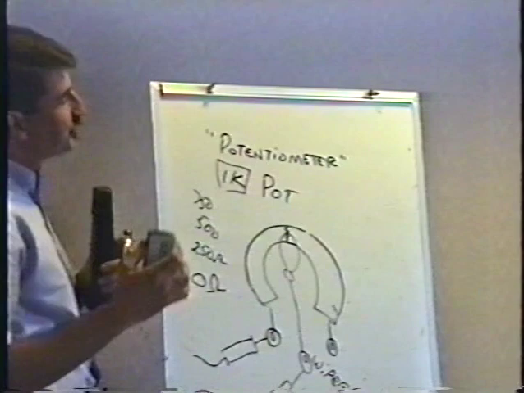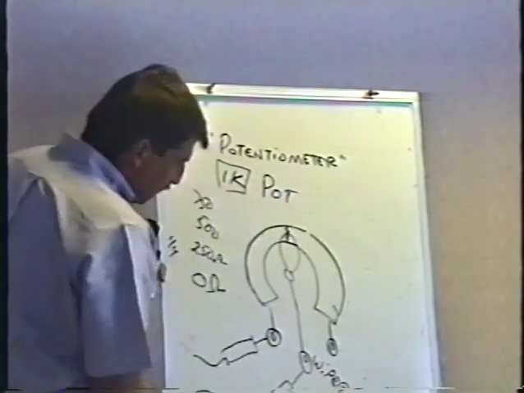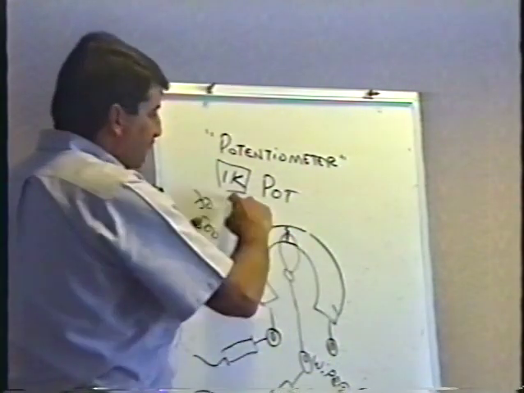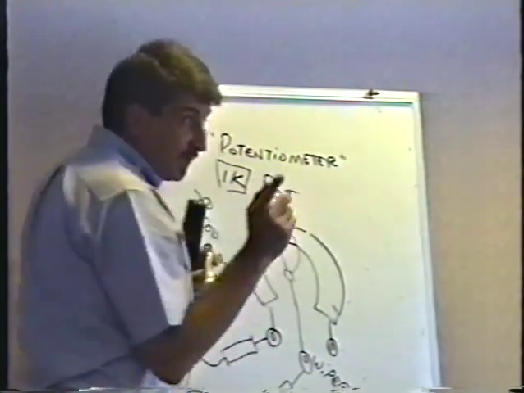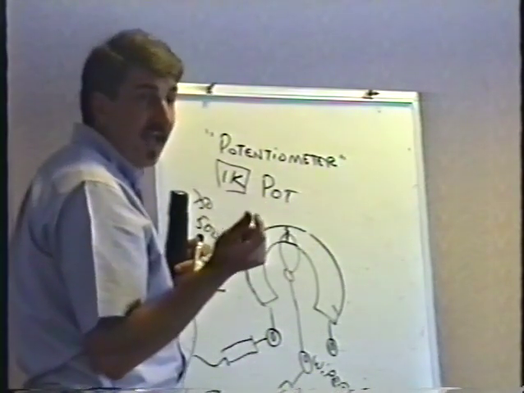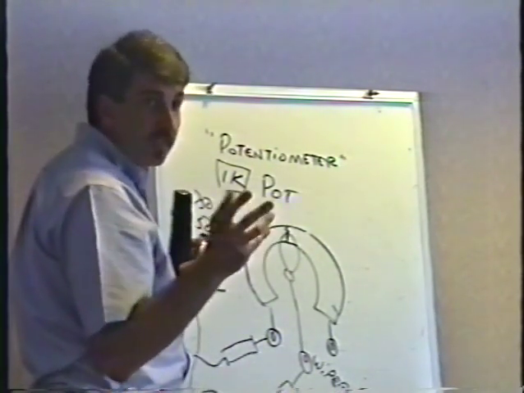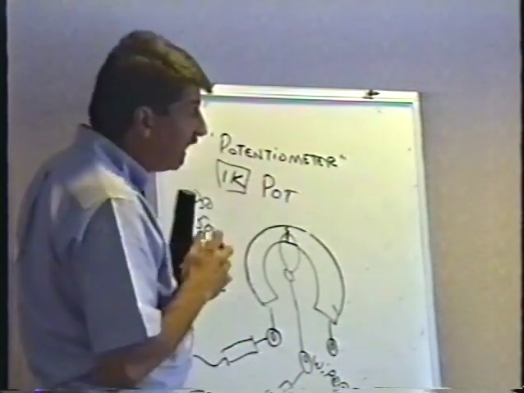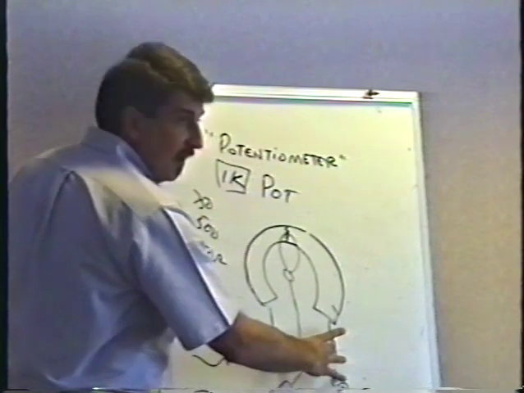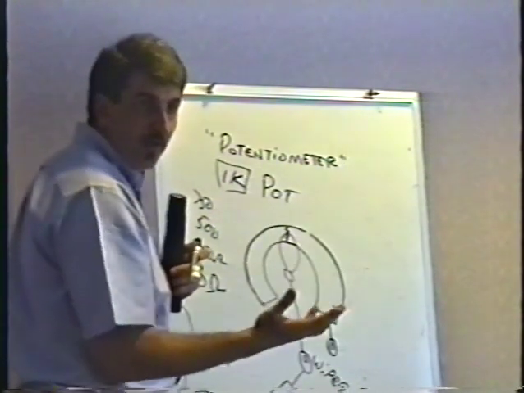All right. In other words, what you're doing is putting one meter lead on this side, one on this side, checking to see that it's the right number of ohms. Also, there's another cool thing about this. Very often when you look at a little pot, it doesn't tell you how many ohms it is. Sometimes it does, but sometimes it doesn't. The way you can tell how many ohms a pot is, is by measuring from here to here and seeing how many ohms it is. That tells you the total value of the pot.